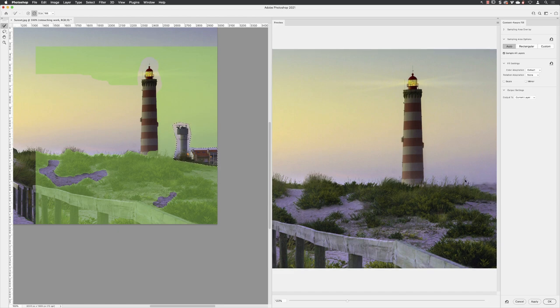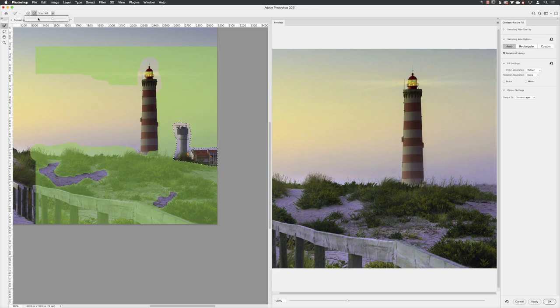Now we've got a little bit of repeating grass in here, and we've also got some kind of random floating sand as well. So we try and remove that if we can. So I'm just going to go back and change the mode to add to. I'm going to add in some of this grass along here, along the horizon, if we can. Just see if that'll give us any change. Slightly better, slightly better. And then I'm going to change the mode back to subtract.